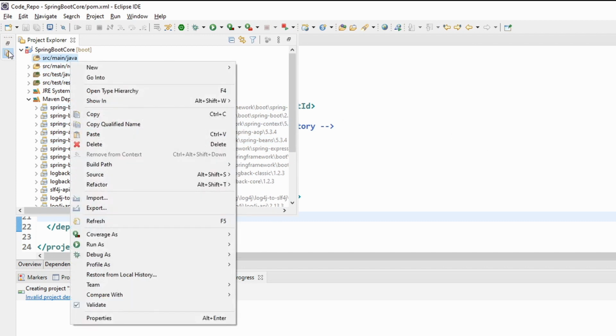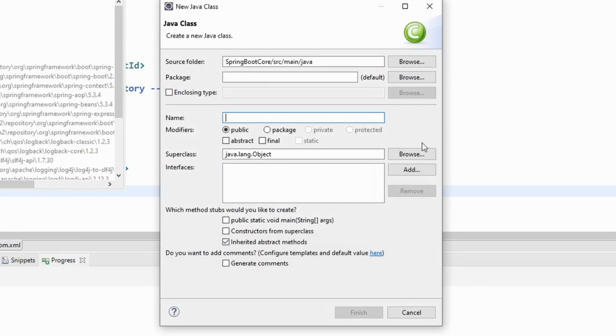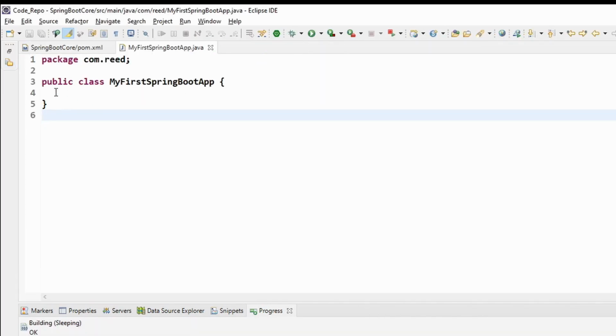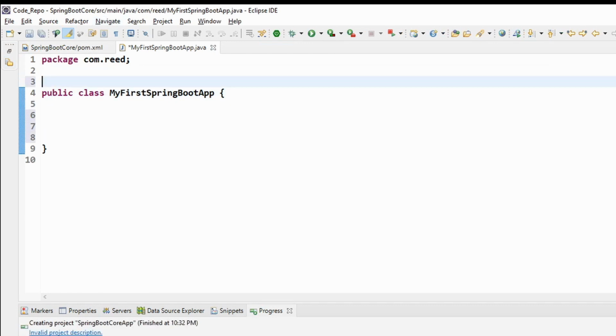Okay, so what next? Now here we'll make a class. The package name will be com.read and the class name will be my first Spring Boot app. Done. So this is my class, and as I told you, this will be the starting point of our Spring Boot application.